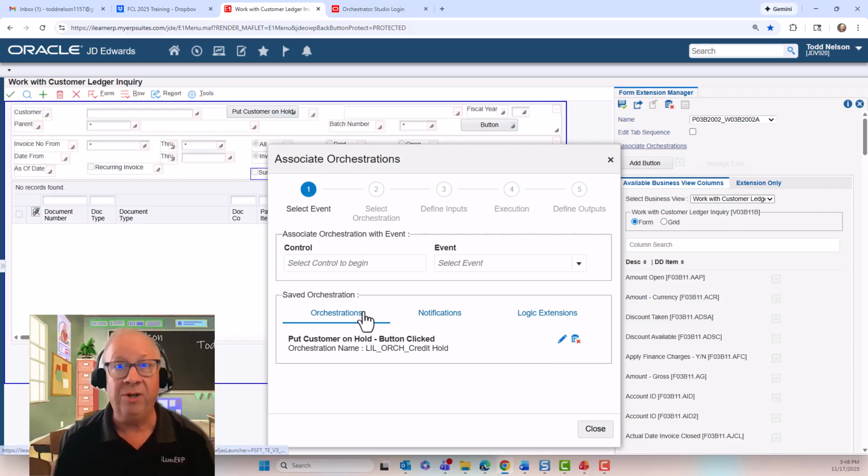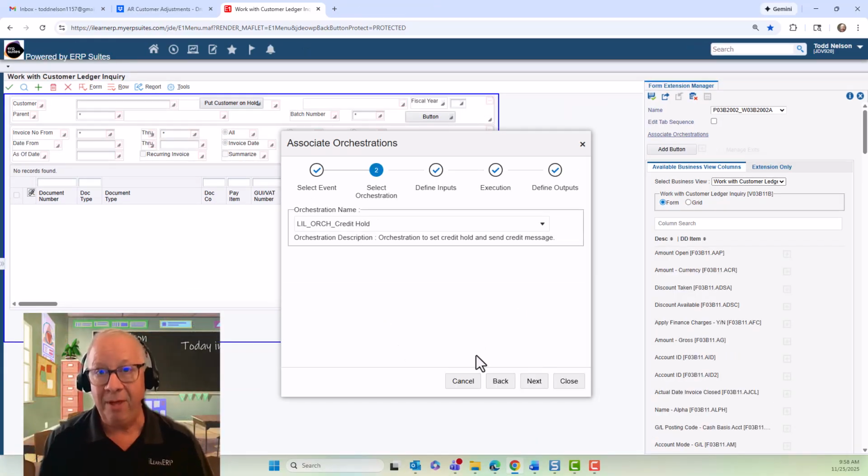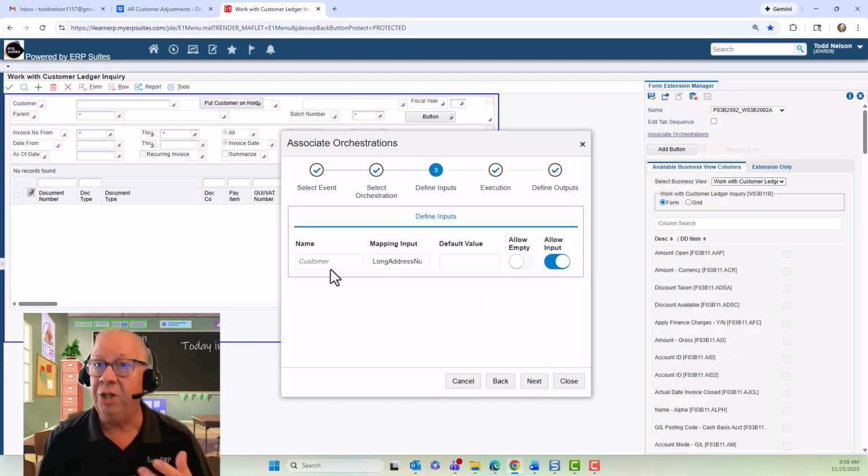The wizard points us first to select what event will actually execute the orchestration or notification. We can select to have the button that we have just added to the screen be that event, like clicking on the button. Or we could make it one of many other actions, such as entering a field, or even opening the application, tabbing off a field, clicking on the visual assist. Many different events we could choose from to actually execute an orchestration. As we map them, we're connecting the application to the beginning of our orchestration that we've selected and the requirements the orchestration requires to execute it.